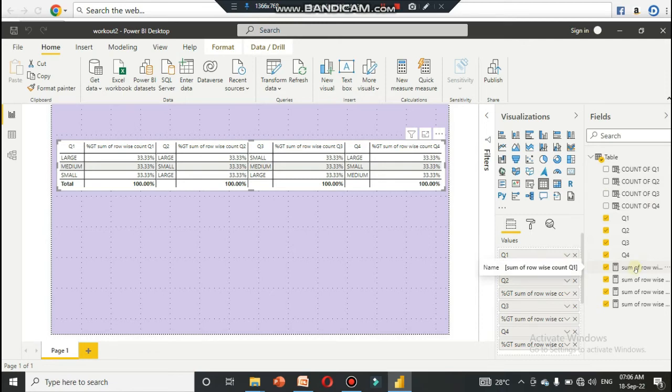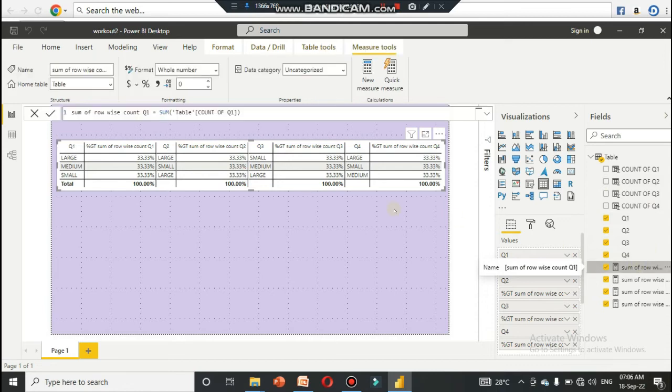After that I have created a measure, sum of row wise count of Q1, equal to sum of table of count of Q1. Count of Q1 is 3. Similarly I have calculated sum of row wise count of Q2, equal to sum of table of count of Q2.